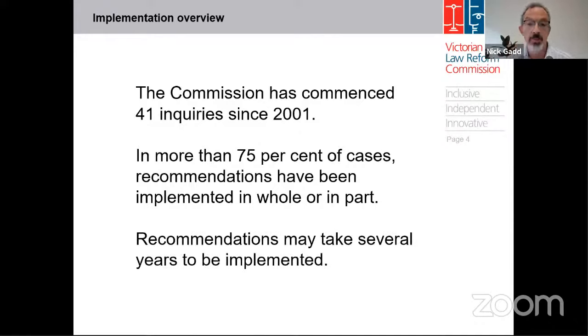And this is something that people don't always understand, and I probably didn't understand until I came to work for the VLRC, is that it can take years to change the law. We can make our recommendations, and then it may not be for several years that the government and Parliament actually gets around to changing it. And that, of course, gets even slower when you've got a pandemic going on, because the government is thinking about other things. So the inquiries that we completed most recently, such as committals, for example, has not yet resulted in changes to the law. I think that was another question that came in.